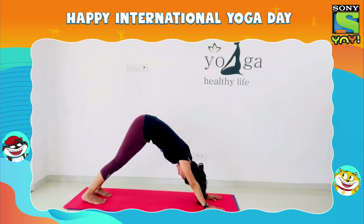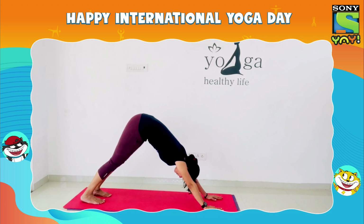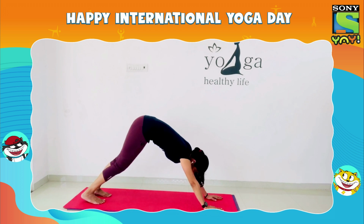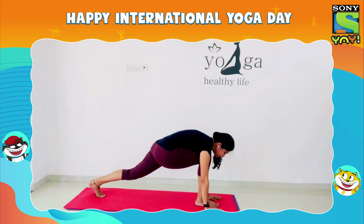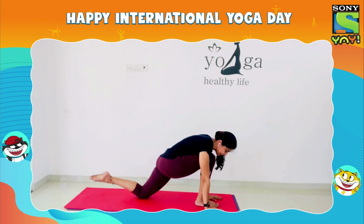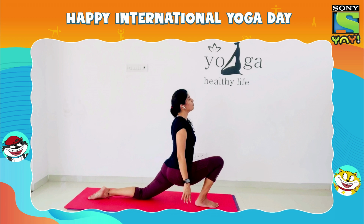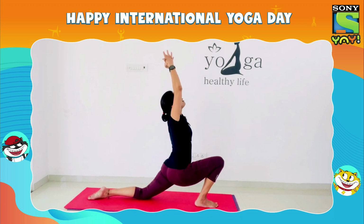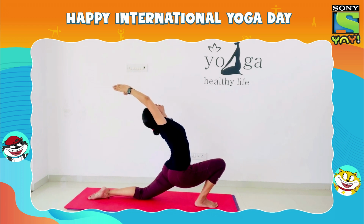Yes, wonderful. And now I want you all to get into the next pose, which is the crescent shape pose. For that, I want you to take your right knee and place the right foot between both the palms, right? And keep your left knee down and toes facing out. And now stretch your body. Stretch your knee in the front. Take both your hands up and bend back as much as you can. This is called a crescent moon shape.